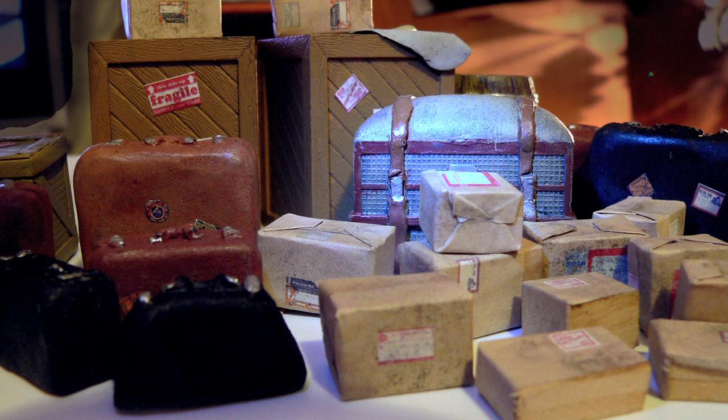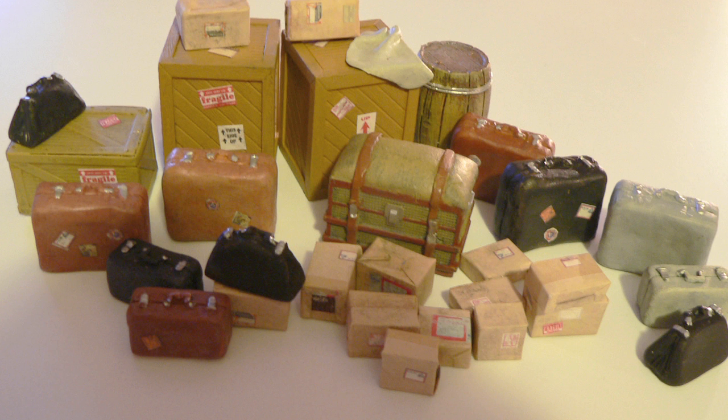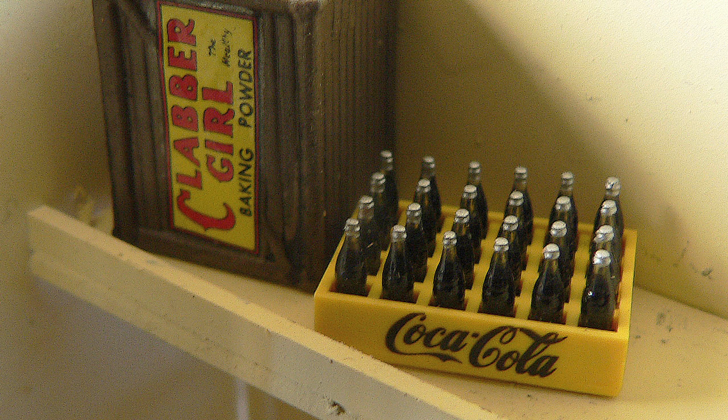The baggage that's in the shelves is mostly stuff that I sculpted out of putty. I like to use this putty. I don't know if you saw the ads for Billy Mays' Mighty Putty, as seen on television. It's very similar to that, but I sculpted the individual suitcases and bags and so on out of that stuff. And then I made molds, and then that way I could reproduce those and make a lot of bags. So I made a lot of baggage to go inside there. Some of what's in there I bought from a company called Cargo to Go, and you can just buy that stuff and stick it in there.